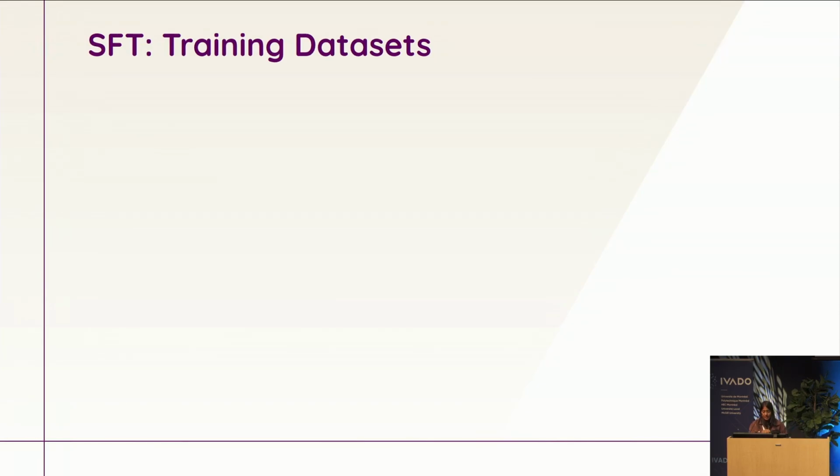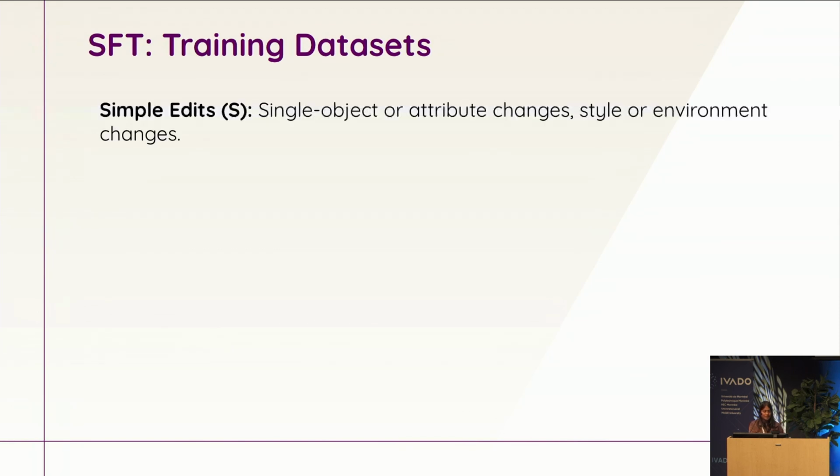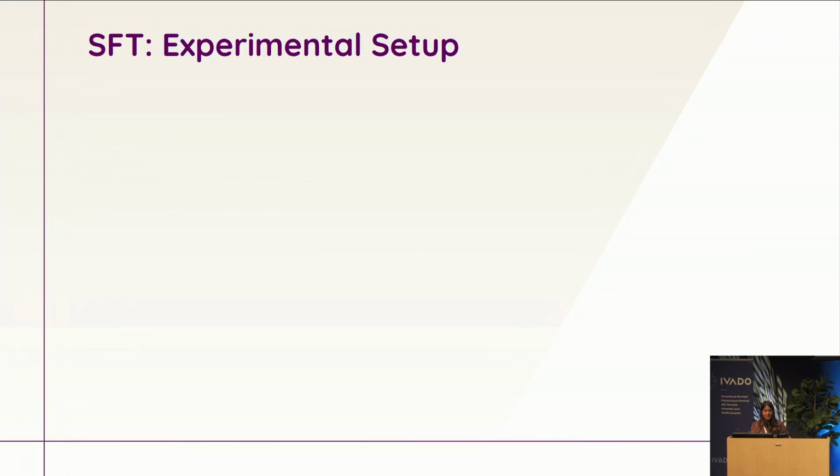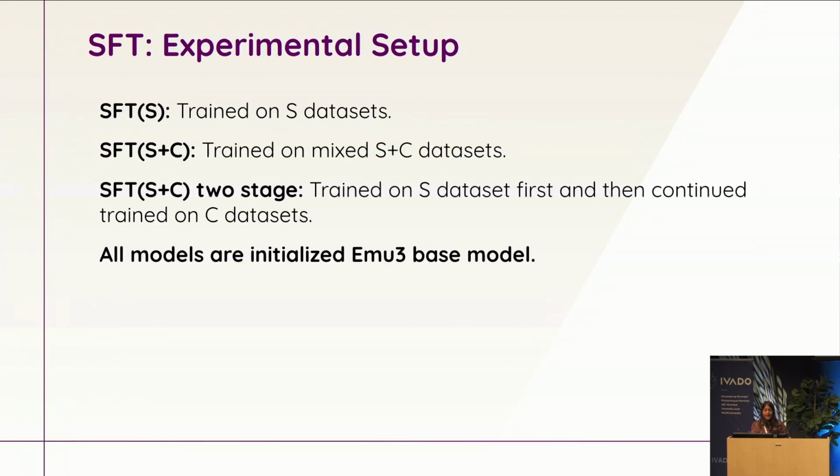Okay, so I'm going to now talk a bit more deeply into the different settings to just give you a sense for what are the strengths and weaknesses of different models. So I'm going to skip over these details a bit. We had two types of both training and benchmark datasets consisting of simple edits, datasets consisting of complex edits, and these are the existing datasets from where we curated our simple and complex edits datasets. And basically, we tried a bunch of different things.